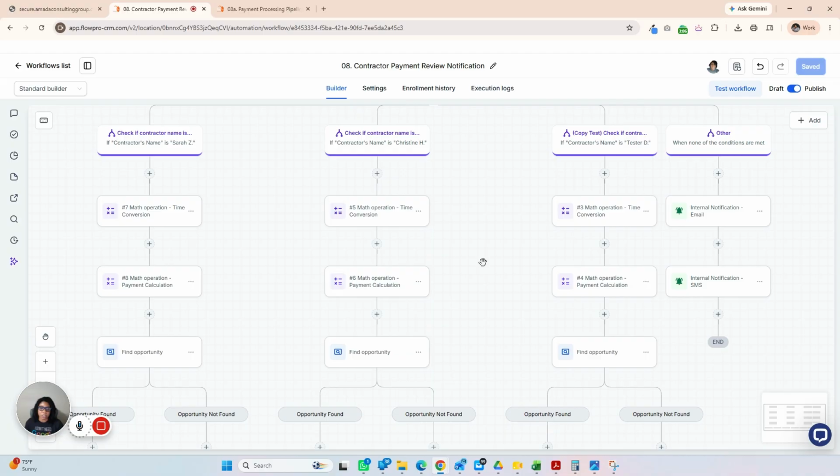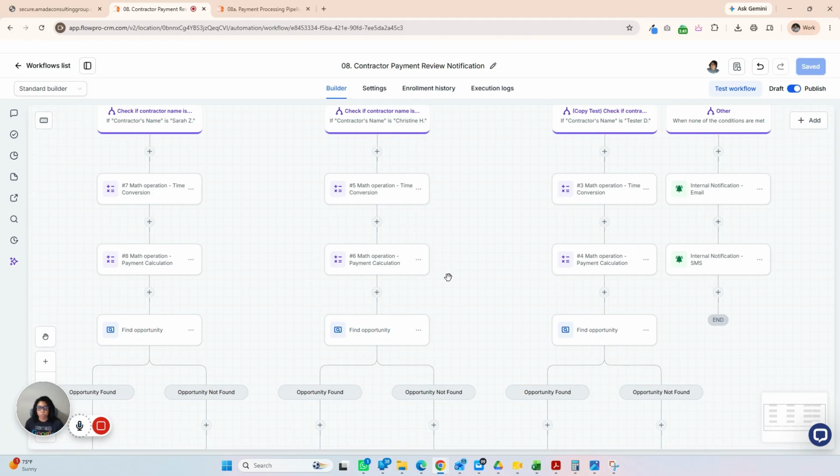Since I'm a nerd and a tech geek, and I want to make things super simple, I created some math equations in here, so I didn't have to do the math on my own. If you look at one of these, once they select their name and fill out their information, the form gets submitted, and then it goes into the math conversion where it takes the time that they submit, converts it into a billable hour decimal number, and then I can multiply that times the pay rate that I'm paying them.